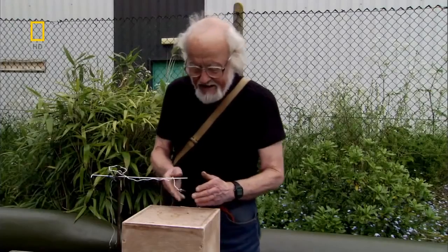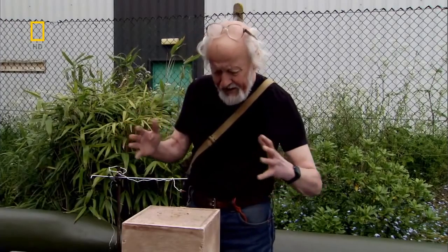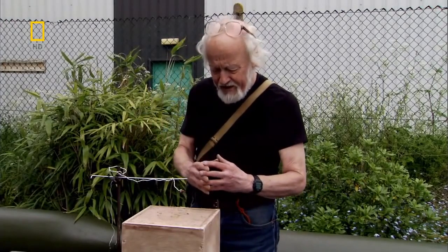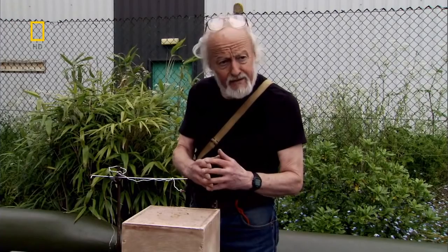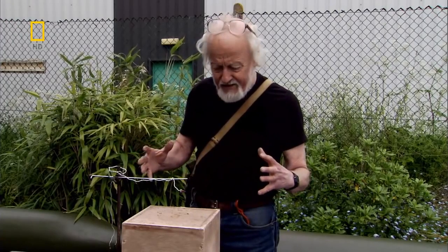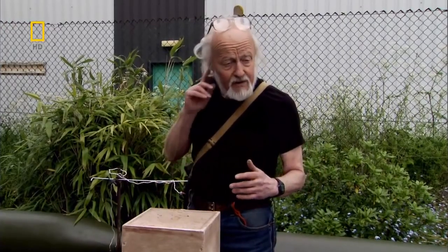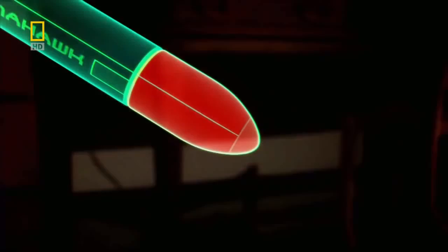Since this detonator-struck bomb exploded in air on the surface, there was nothing confining the pressure. So the extremely high pressure of the gases generated by the bomb could simply dissipate in the surrounding air. They gave up their energy in the form of a shockwave, which is what you heard. You heard quite a loud bang.